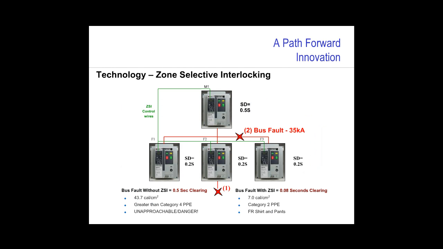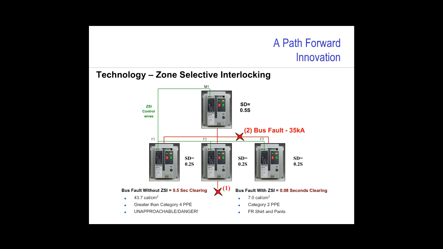One other technology shift we'd like to look at is zone selective interlocking. Actually, this technology is not that new. It's been around for a number of years, and most circuit breakers and protective relays by manufacturers today include ZSI capabilities as standard. What I've shown here is a main breaker and 3 feeder breakers in a typical substation configuration.